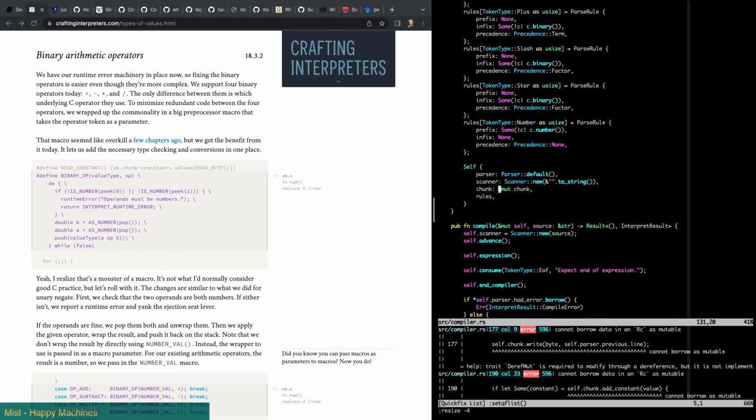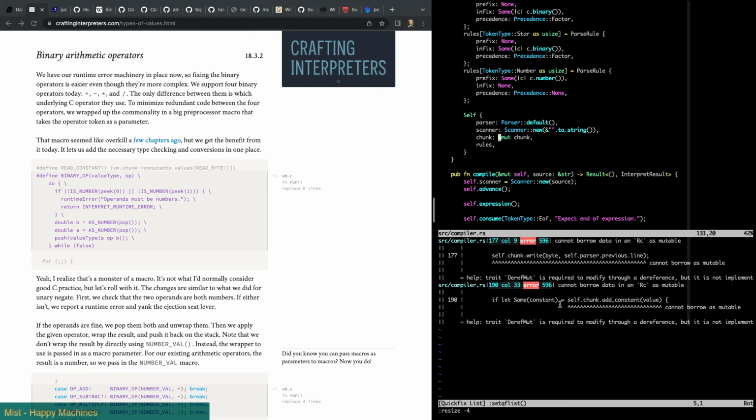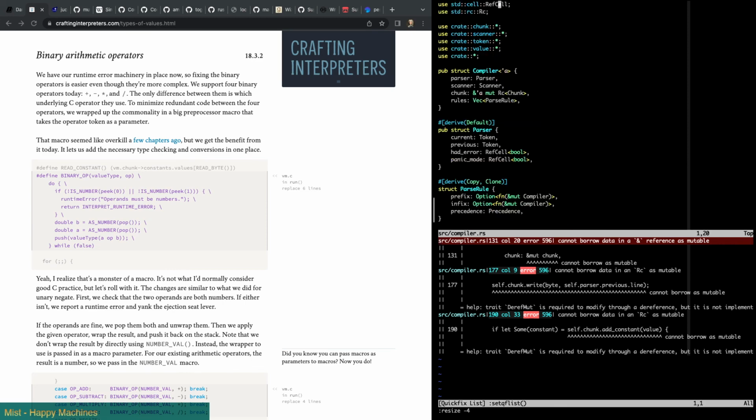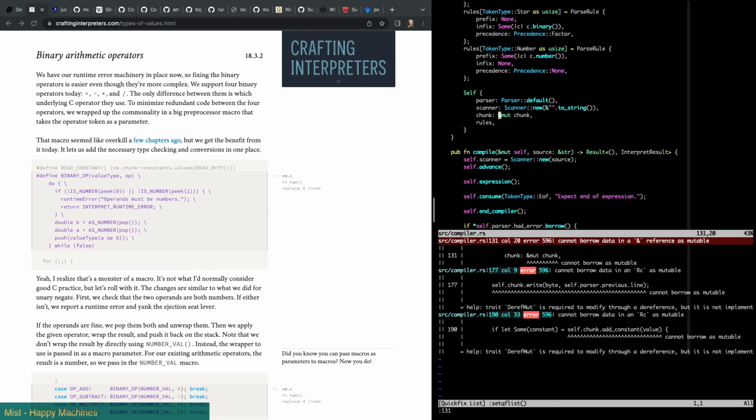Oh, and then we have other errors where we can't write the byte and we can't add a constant because we can't borrow it as mutable. Although we have this mutable here. Cannot borrow data in RC as mutable, but we should be able to. All I want to do at that line on 131 is clone the chunk, and I can't do that, right?